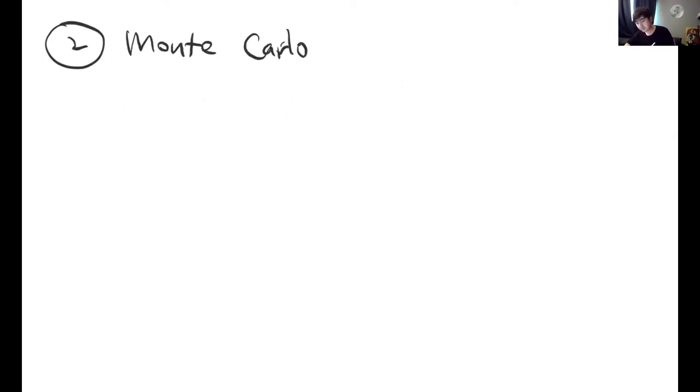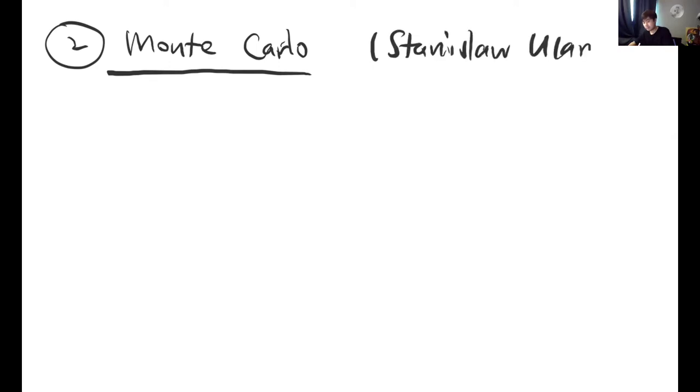Okay, now we move on to the second part, which is Monte Carlo integration. So Monte Carlo, if you have heard of the Monte Carlo Casino in Monaco, I think. This was actually developed around the same time as MCMC by a mathematician named Stanislaw Ulam. He was developing this around the same time as the Los Alamos Manhattan Project, and he needed a code name for this because he can't talk about this. All top secret.